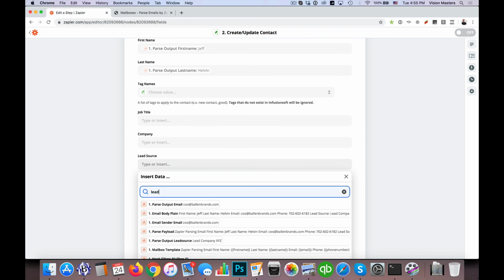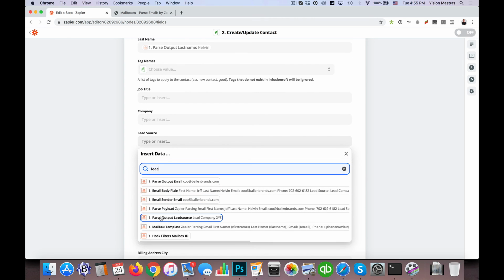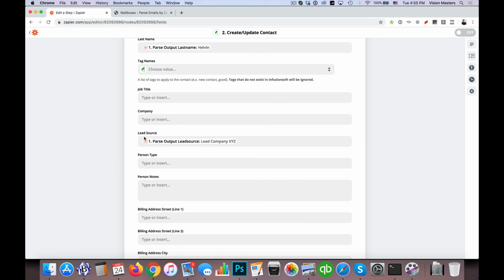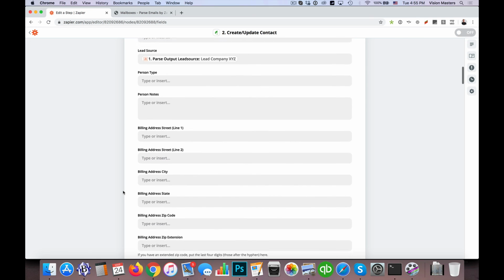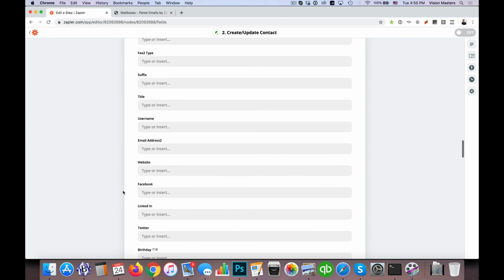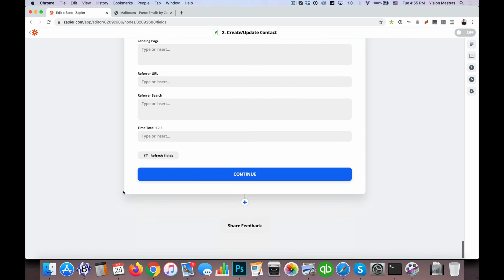So if I do a quick little search for lead, you'll see parse output lead source. Again, any of those fields that we're pulling out, we're able to take a look at and insert dynamically into this form. So once I'm done with that, again, I have a lot of fields here in the CRM. We hit continue, we hit save, we turn the Zap on, and it should be automated from that point forward.